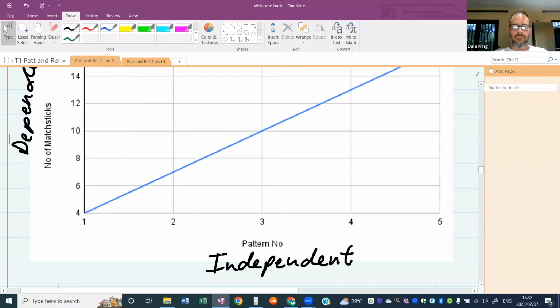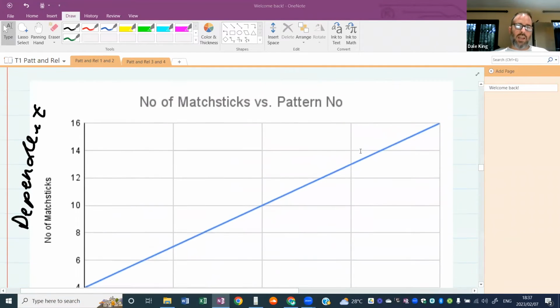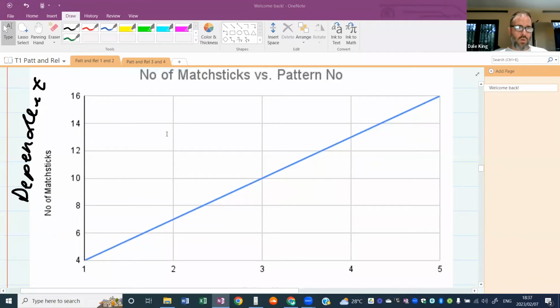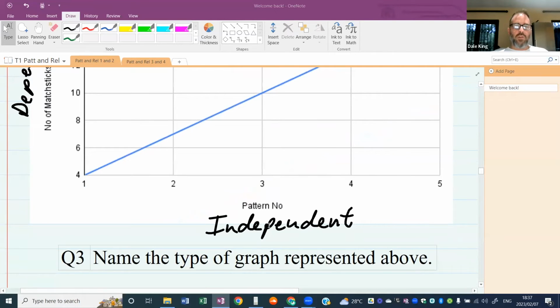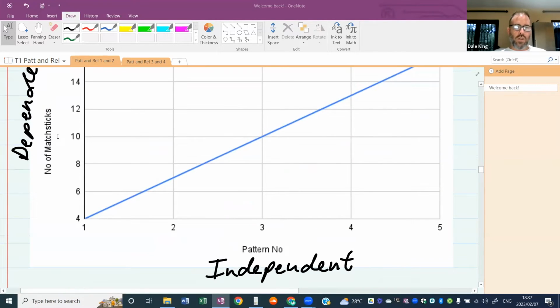Okay. Sonia is asking, is it necessary for it to have a title? Yes, Sonia, I'm glad you asked that. It's always necessary to have a title. Always, always, always have a title. Okay. You need a title for the whole graph to tell us what it's for, the reason for the graph. And then you need to have labels on your y-axis and labels on your x-axis and units described on your y-axis and x-axis if needs be. Okay, we don't have units here. Matchsticks are not a unit that we work with in Maths, so we don't need units here. We just got numbers. Okay, are there any other questions?